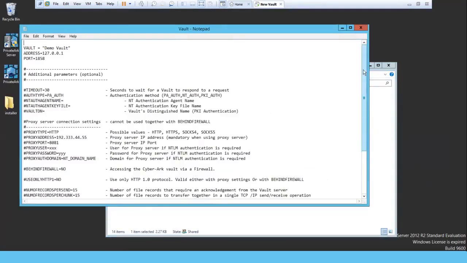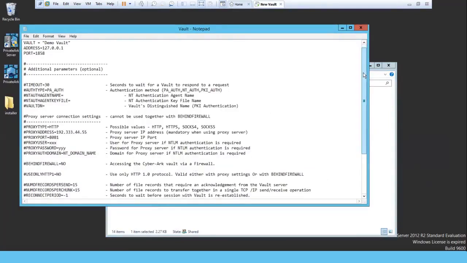And the last one is the vault.ini file. So this vault.ini file contains our vault server IP address, so by default it is 127.0.0.1 with port 1858. So we can update this address to our vault IP address.